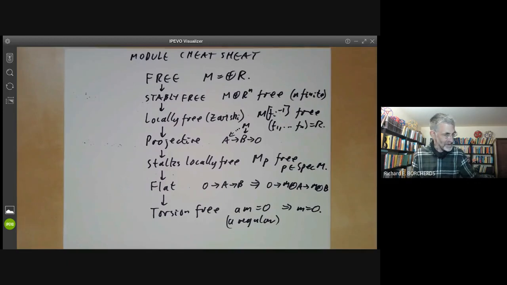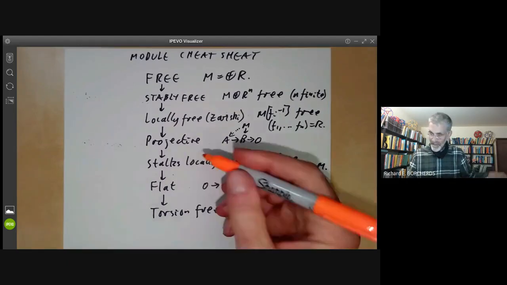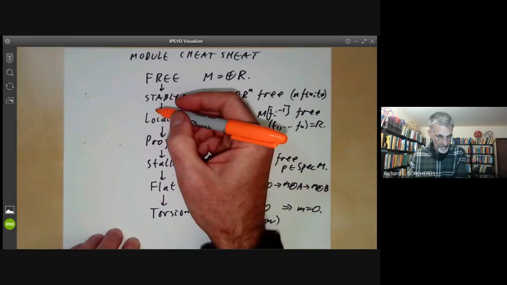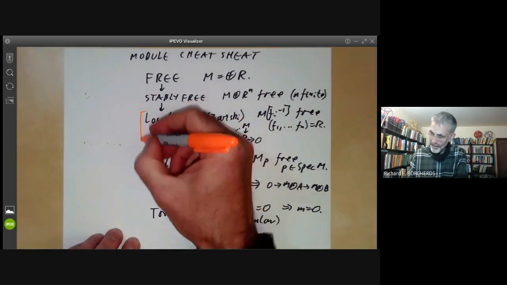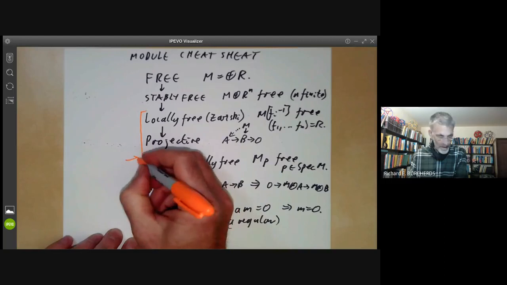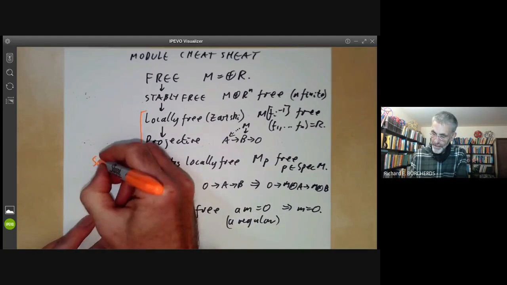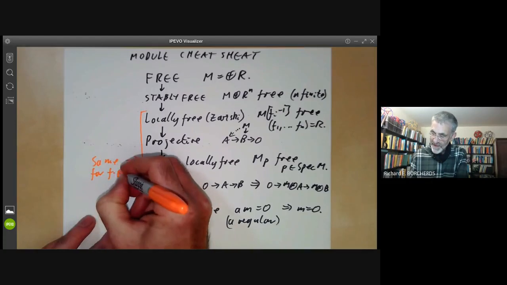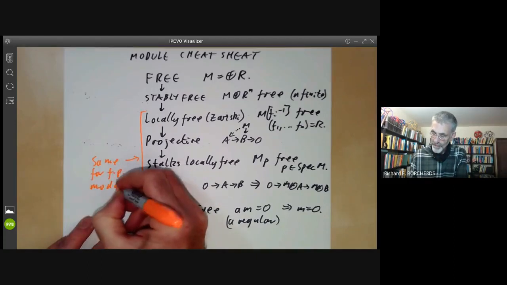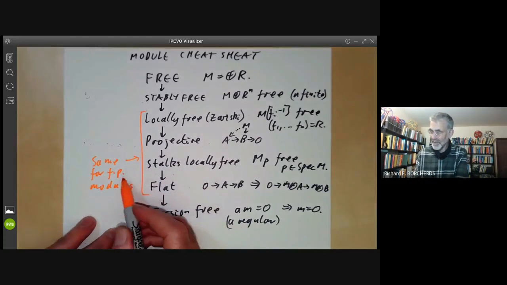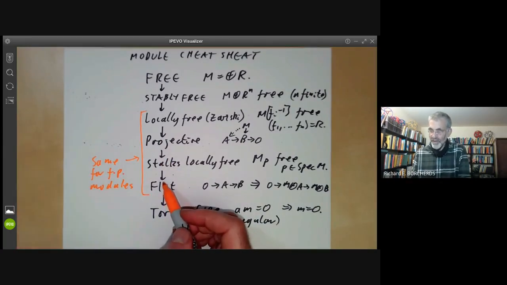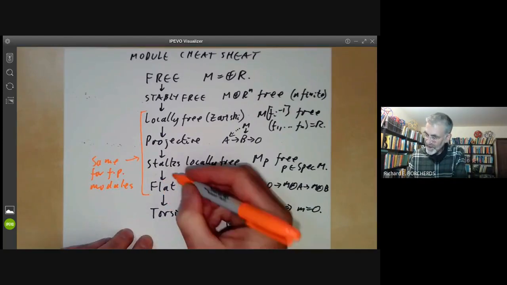So first of all, these four properties are all the same for finitely presented modules. And in fact, finitely presented modules with these properties turn out to be the analogue of finite dimensional vector bundles. We can be slightly more precise.